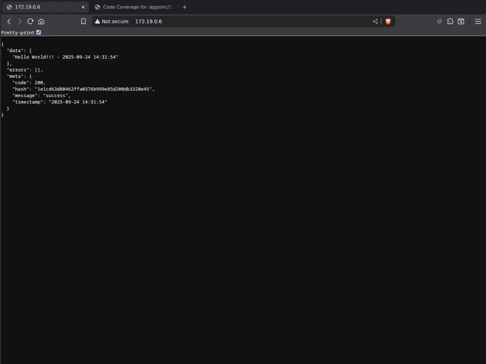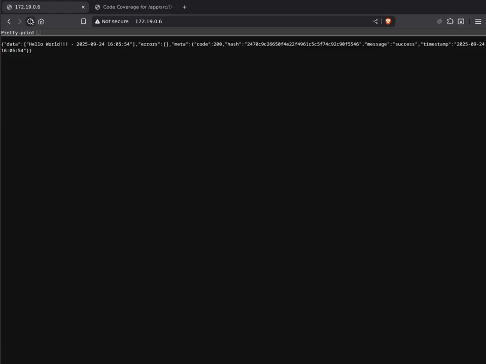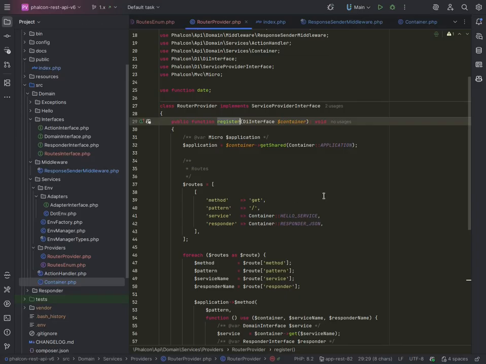Now if we go back to our code, we should be able to see something coming back, and we do. That means that we moved the routes into the router provider and everything is working just fine because we have registered the same thing in our application. So let's have a quick look at how we can now use the enumeration that we created, how this ties with what we need to do.